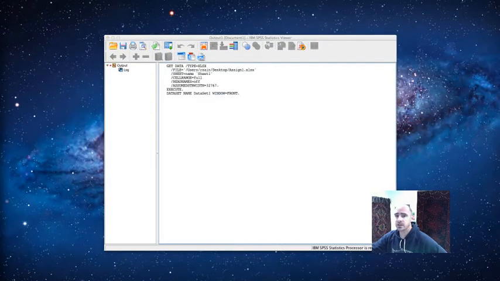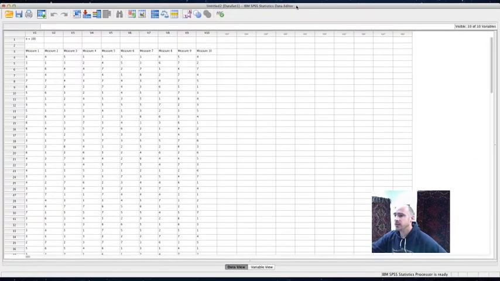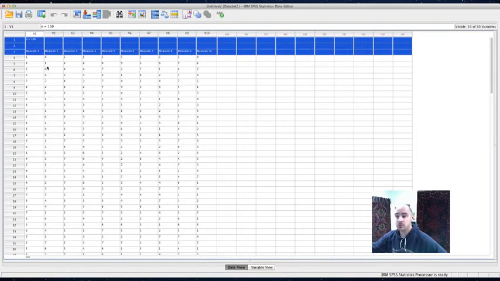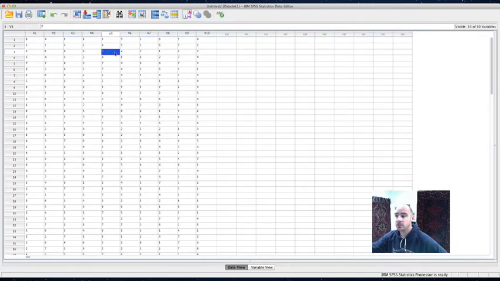There's that little funky thing that pops up. That's the output editor. It tells us what just happened. It always pops up. And there's the file. Notice we have that n equals 100, measurement 1, measurement 2, measurement 3, and so on. We don't want any of that stuff. Delete those. Right click, clear. It's gone. So all you have is this stuff.